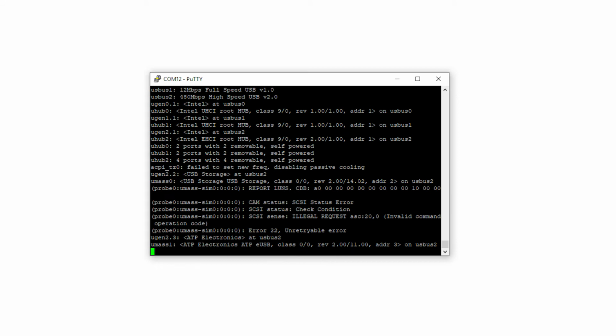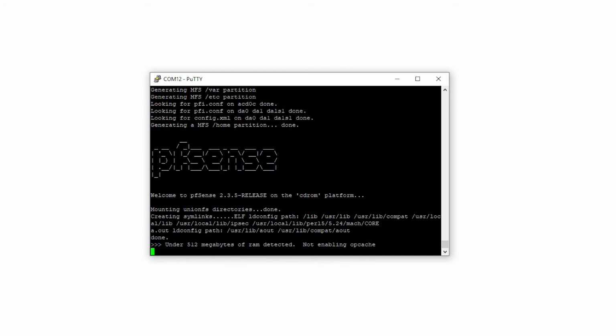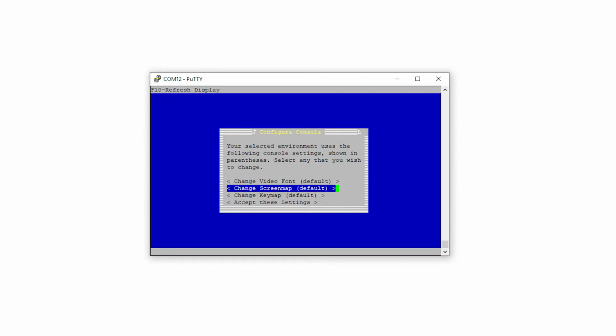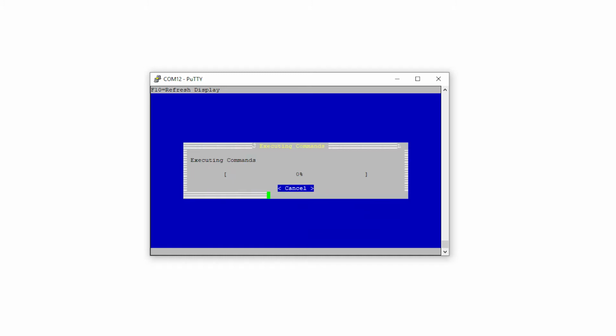Don't worry too much about these errors that you're seeing here. They're nothing to worry about. At this point you can wait for the timeout to complete, or you can just press the I key and get into the installer. Accept these settings. For me, I'm just going to do a quick easy install. That just simply means that we're going to delete everything off this disk. I'm happy with that, and off we go.